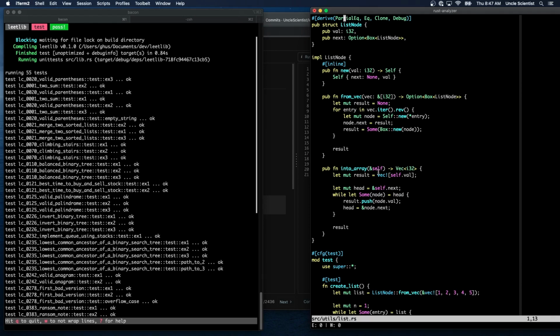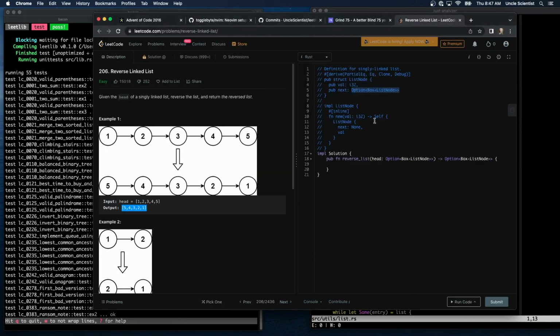Dagley says, are you allowed to create an iterator and just do collect? Yeah, you can. You just have to write the iterator in here, right, and add that as part of your solution. I could say impl Iterator for Box ListNode, and then just do a collect on it. Right, that could be part of the solution. But then, like I said, we have to actually do that.